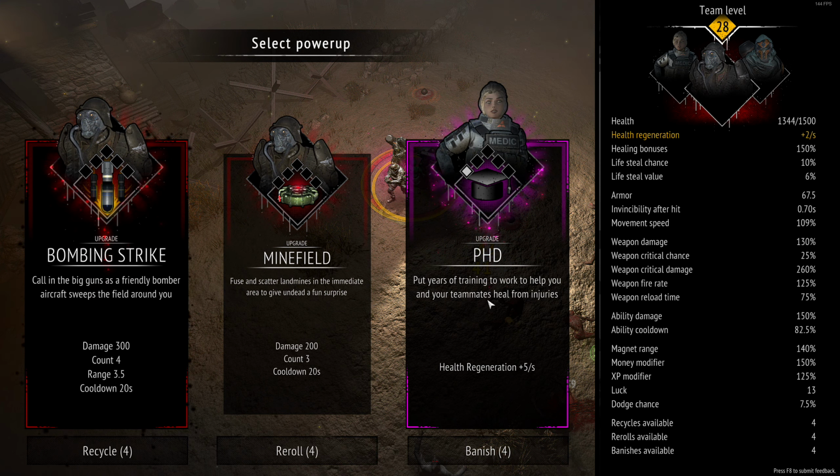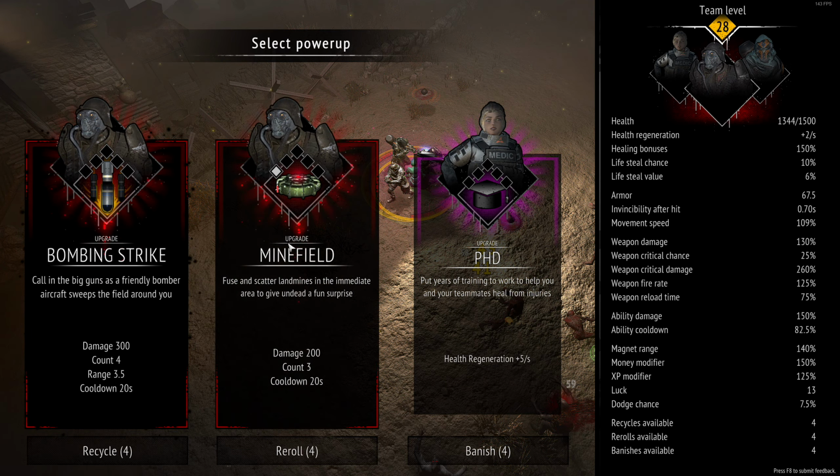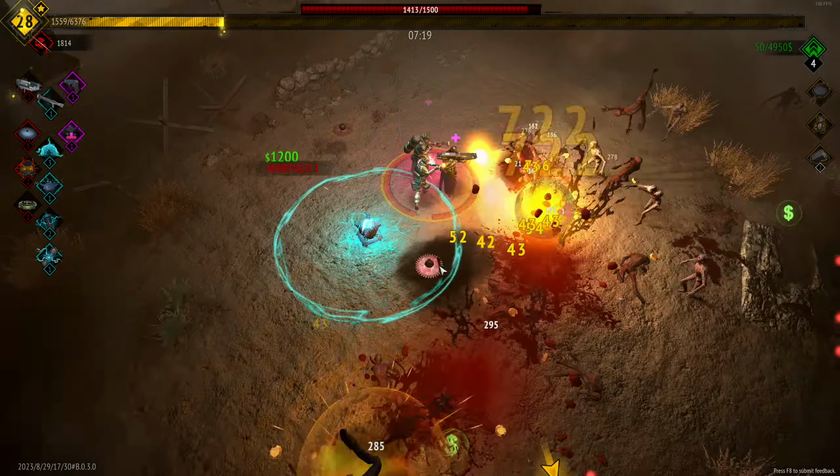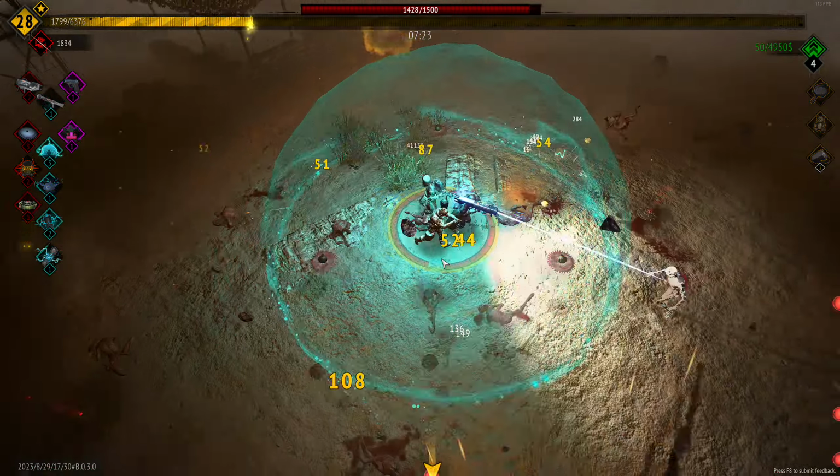Health regeneration. Am I that fussed about that right now? I mean, that's why I brought the medic along, to give me more health and stuff, but I do feel like I need to do more damage. I think it's time to take the bombing strikes. But it's so messy. So I'm going to go minefield. It doesn't do as much damage, I don't think, but there's not quite so much mess on the screen.